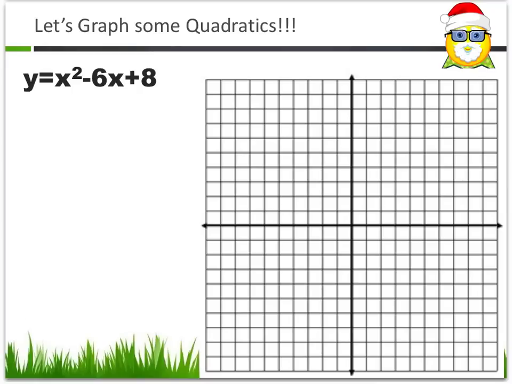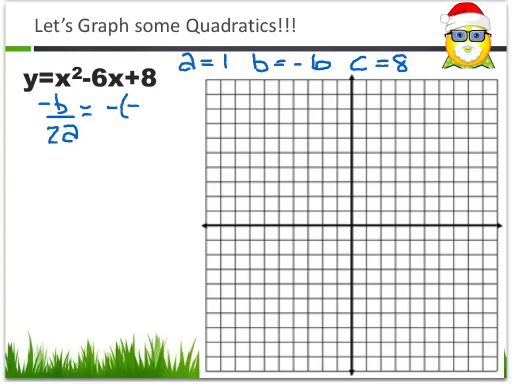Alright, so now we're going to be looking at a quadratic function, and we're going to try to find the zeros by graphing. So hopefully we remember how to graph a quadratic. We have to identify a, b, and c. So a is 1, b is -6, c is 8. If you don't quite remember, you want to get your notes out on when we graphed quadratics, which was section 4.2.